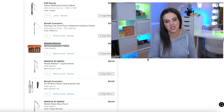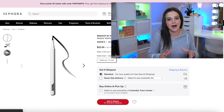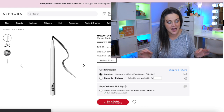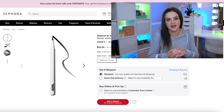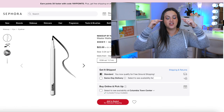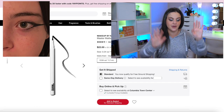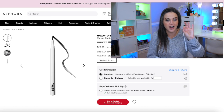I gave it to my oldest child because they are so into winged eyeliner. They have been absolutely loving this one because it does give a super fine point. So this is just my shout-out from my oldest child, how much they love it. And they get so many compliments on their wings. If I can, I'll show you a picture of their wings, just the spiky perfectness. I don't know how they do it. It's a really nice liner just because it is so fine.